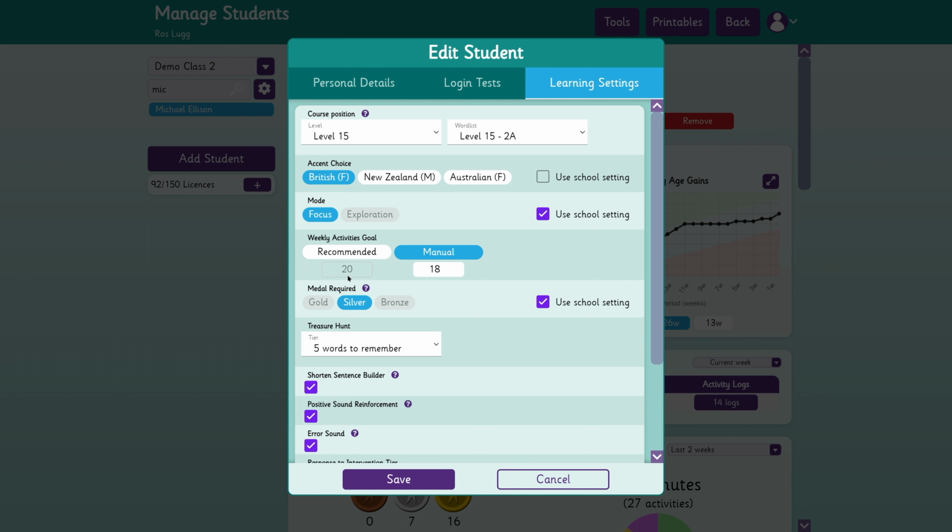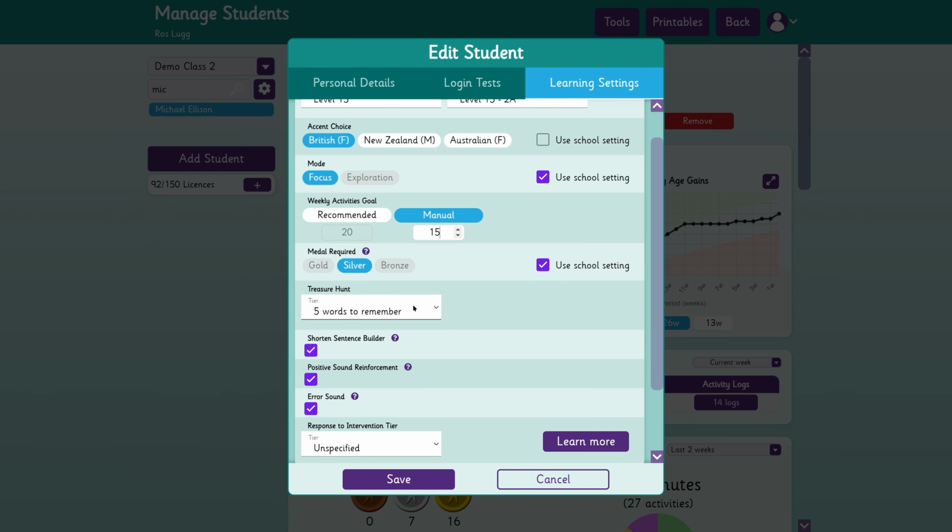We would only recommend changing in a few circumstances. For example, you might have a student who's well behind but is a very slow processor or has limited access to StepsWeb. It would be better to adjust the 20 activities downwards to a weekly goal which they can achieve. It's very easy to do. Just click on Manual and change the activities here. We'll change Michael to 15 as an example.